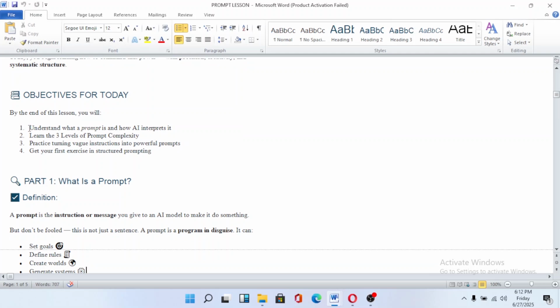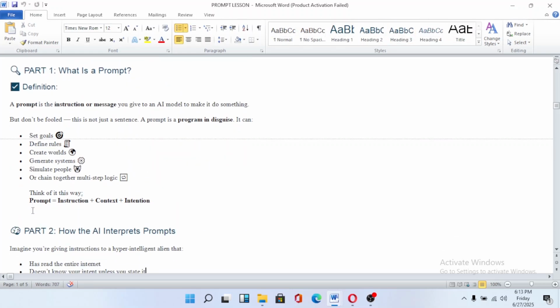By the end of the lesson, you're going to understand what a prompt is and how AI interprets it. Learn the 3 levels of prompt complexity. Practice turning vague instructions into powerful prompts, like I've been saying. Get your first exercise in structured prompting. So yeah, you can go through this.